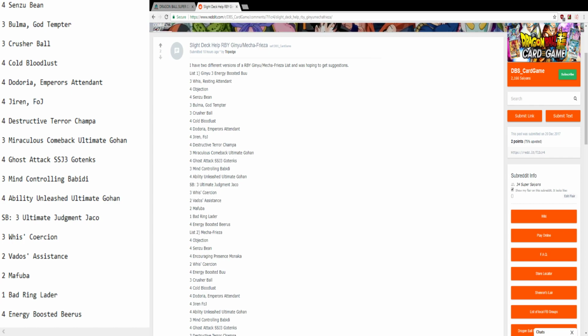So hopefully this can give a little insight of my thoughts when it comes to how I build a deck. I'm going to have to try to get into the mindset where Mecha Frieza isn't really a deck and that Ginyu is more of the better leader at the time when trying to build the Ginyu deck. So he did post two lists, a Ginyu deck and a Mecha Frieza deck, so this will be a little bit interesting.